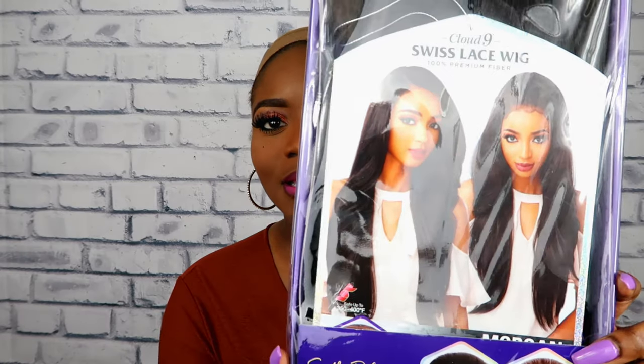So today you guys, I'm going to be showing you this wig review on this hair that was sent to me from samsbeauty.com. It is the What Lace. I don't know if you guys have been seeing the trending new wig style. It's called the What Lace by Sensationnel and the style is Morgan. So here is the stock card right here. I've actually been trying to get my hands on this unit for quite some time. I wanted to see what the hype was all about.